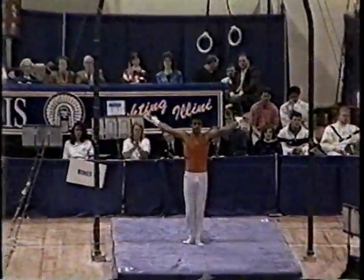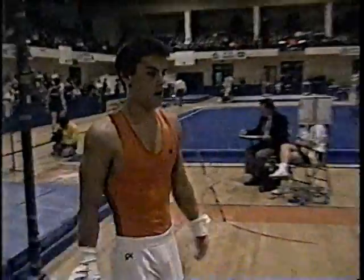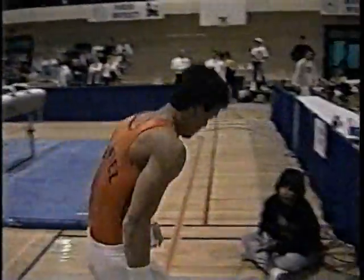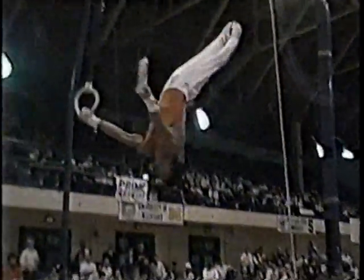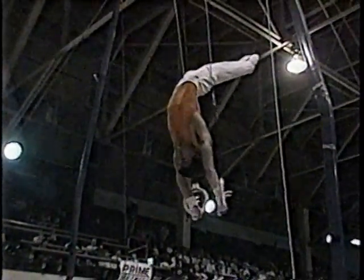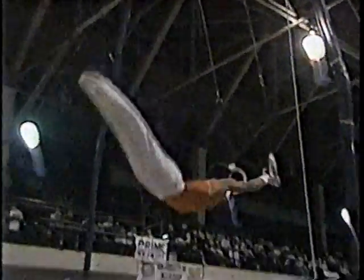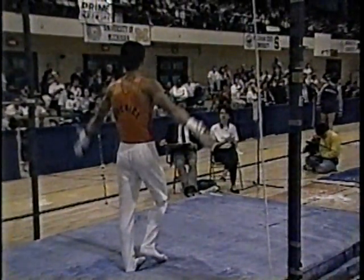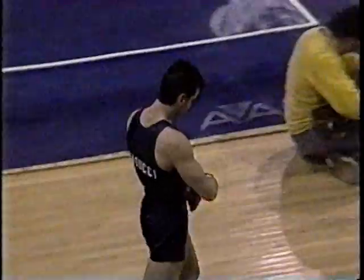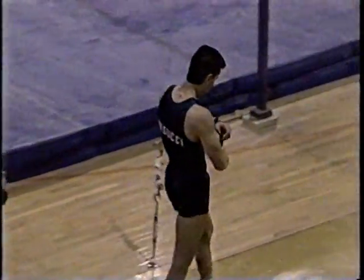And then he managed to hold those handstands and get through his dismount, which was a half and half out, which is basically a double back with a full twist. He just does not look terribly happy with that effort. And again, right there, he's struggling to get up to the handstand. He saves it. But it's going to be a deduction. Again, the judges are looking for the nice straight body in the handstand position. I compliment him on saving it and getting through it, but again, not as crisp as he might have liked it. We go back to the vault.